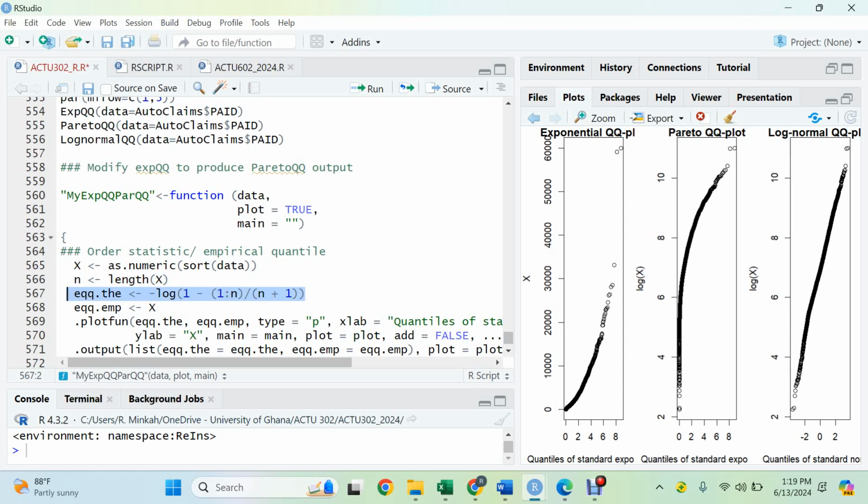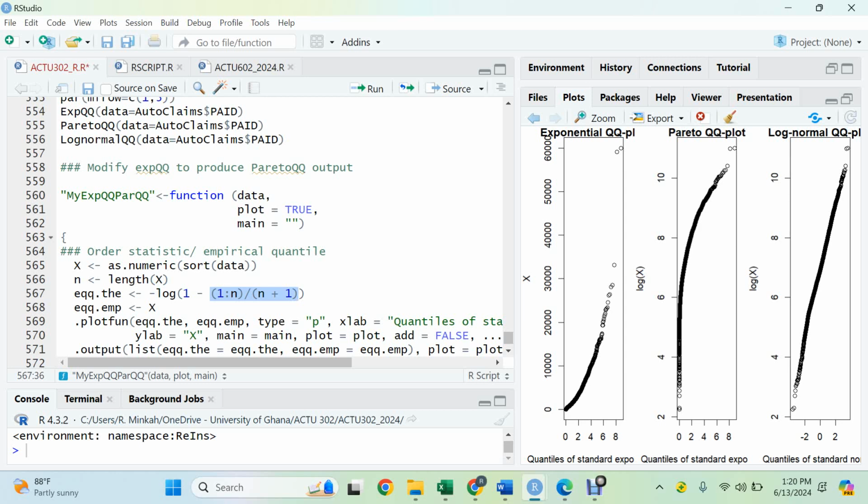Okay, so let's go in. First, you have negative log. Then you have this. What can you say about this? If n is 10, what will happen? Please pay attention to this. Whatever we are doing is the theoretical thing I explained. Do you remember I wrote this over here? For a standard exponential, where lambda is 1, what do you expect? You get the negative log, right? So that's what you are seeing there.